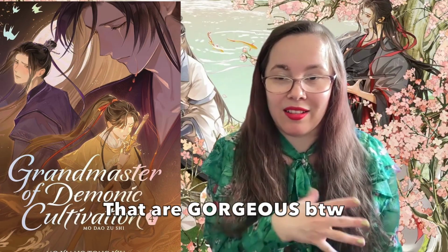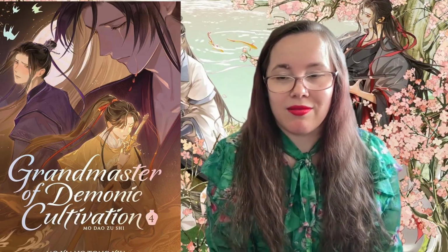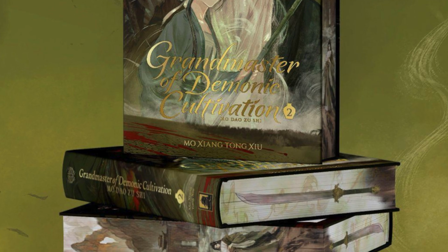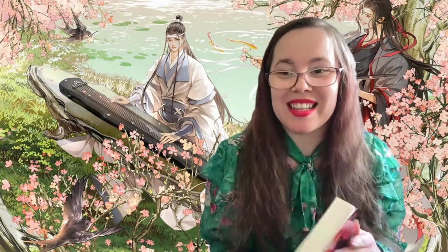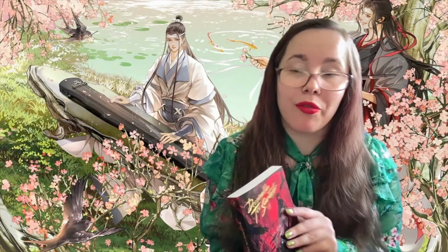And with the hardcovers of Grandmaster of Demonic Cultivation, there was also drama that people didn't like that there are two covers that don't have Wangxian on them. So I was like, well, we have the soft cover versions that have them on every cover, and also we have internal illustrations, which sadly the Estonian version does not have, because money. Basically because money. But good news, there will be the fourth, there will be the fifth.